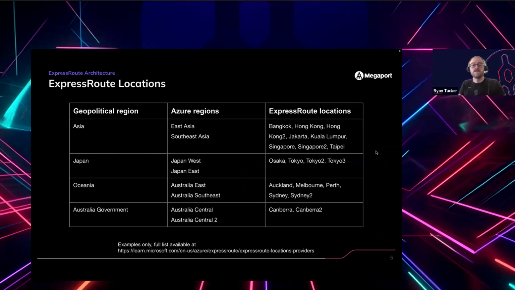So the first thing we'll go through with regard to ExpressRoute is how the components are arranged. There are three different types of physical locations that are involved. There's the ExpressRoute location, which is where you can physically connect to Microsoft, basically, where they physically have an edge device that you can plug into. There's also the Azure regions, which are the groups of resources where you can deploy workloads. They're the ones you'd be familiar with seeing in the Azure portal, where you can choose to deploy the actual services and workloads. And then those Azure regions are grouped into what Microsoft calls geopolitical regions.